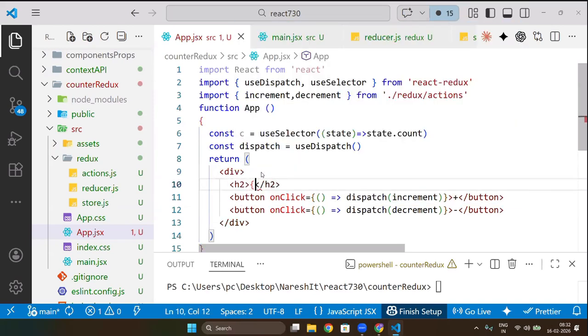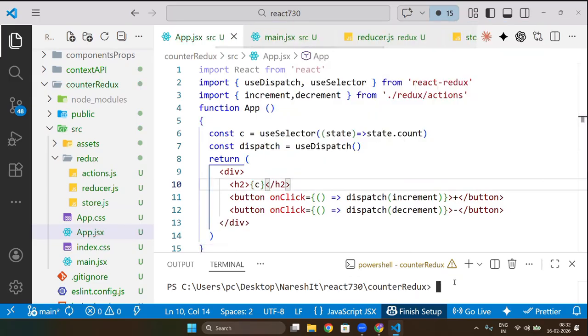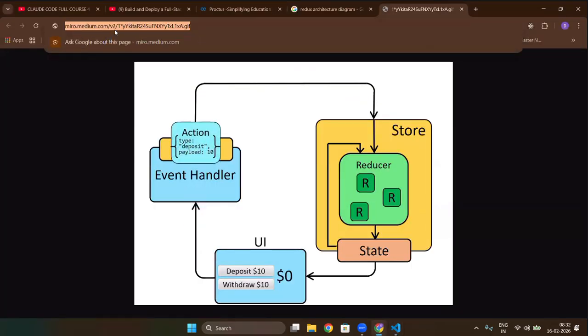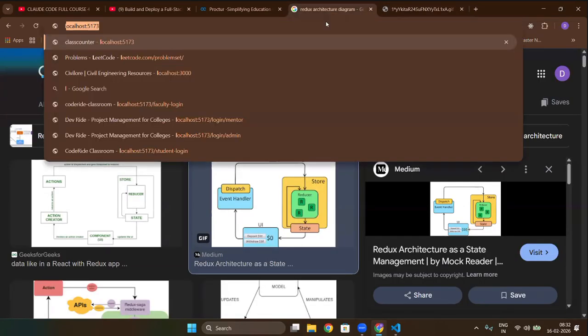H2, C. npm run dev. Localhost 5173. Now can you see here 0, plus, minus?